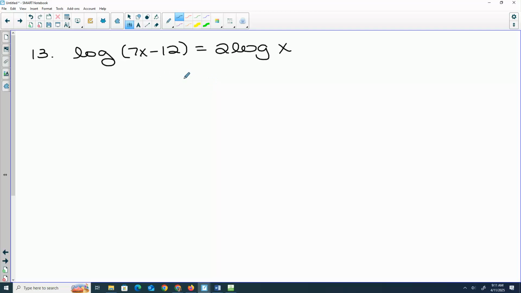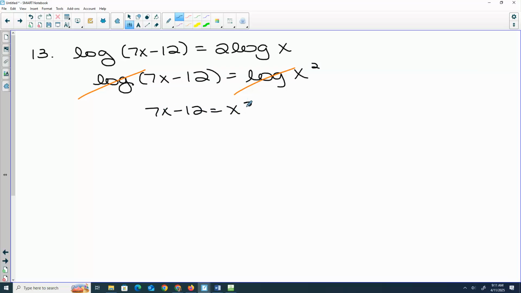Alright. Here I see I have logs on both sides. So what I want is just a log. I don't want that 2 in front, so I can take it up into the exponent. Dividing doesn't really help me since it's another log over here. It would just move it to the denominator and then I'd still have to change it. Once you have a log on each side, properties say you can drop those logs. So if it's only a log on one side, we use the definition. If it's on both sides, we drop them.